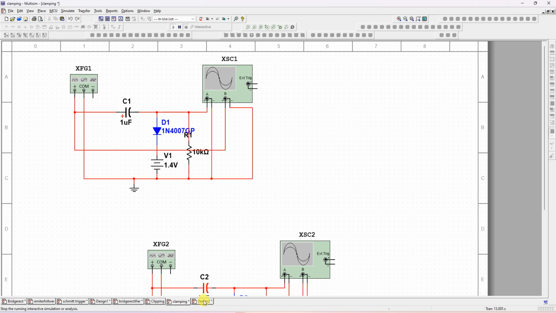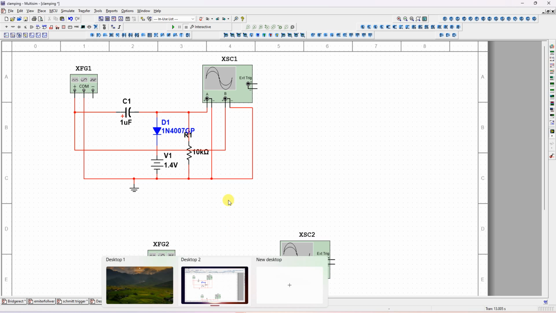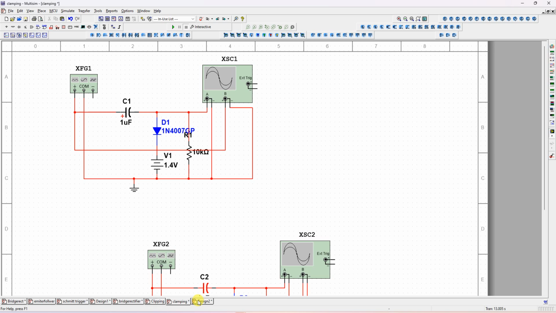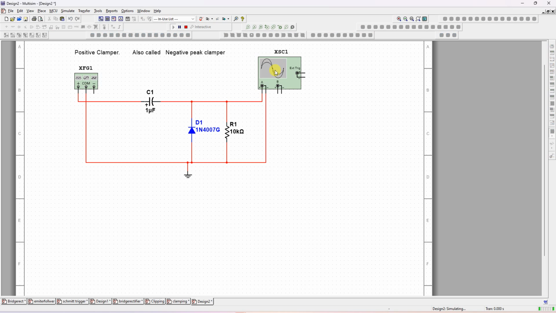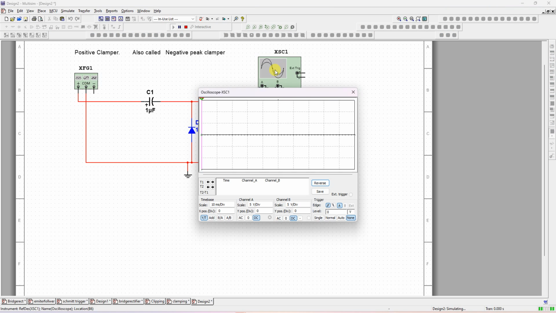This one circuit is okay. Now I am going to run this program. Click run button here. Output should be DC. Please remember, output should be DC. You are getting very close waveforms now.